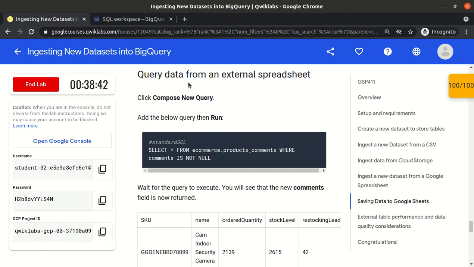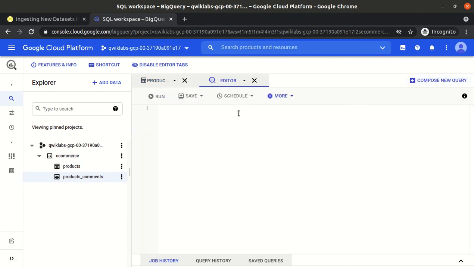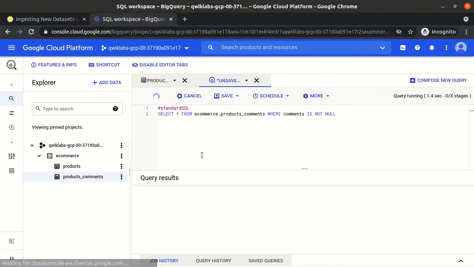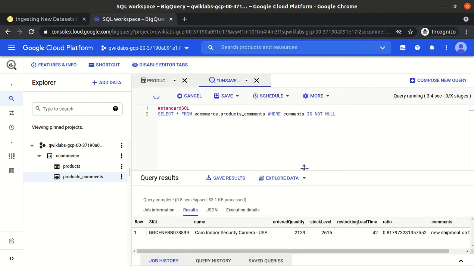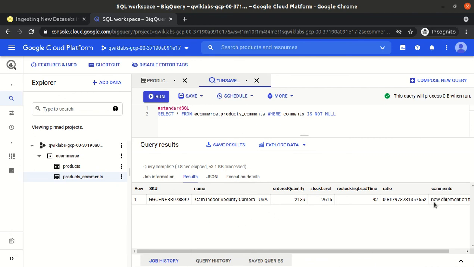Let's run the query. Better to run the query. Compose new query. Run it. Yeah, we got the result. It even shows the comment. Only the first row appears because we specified comment is not null.